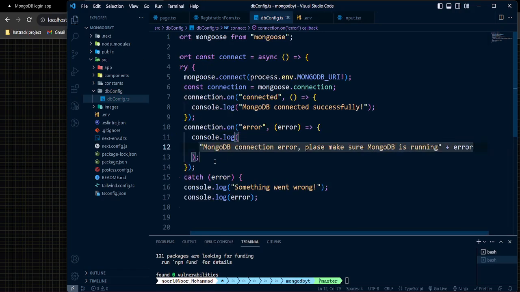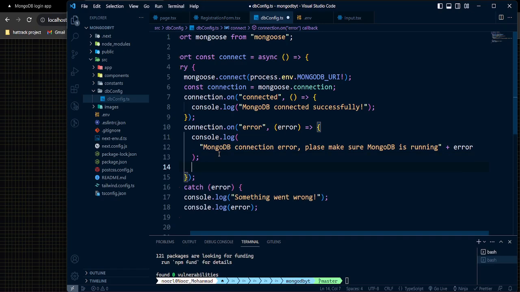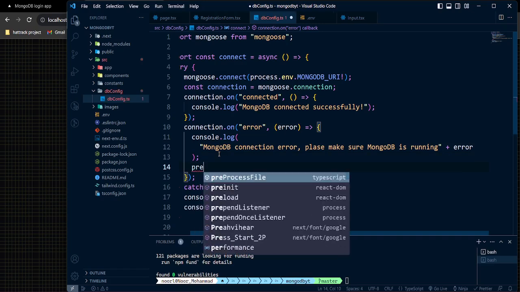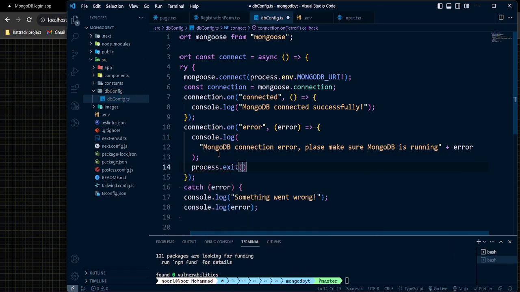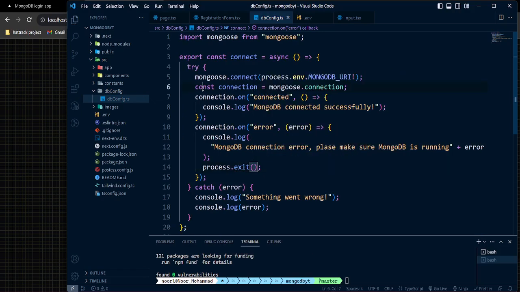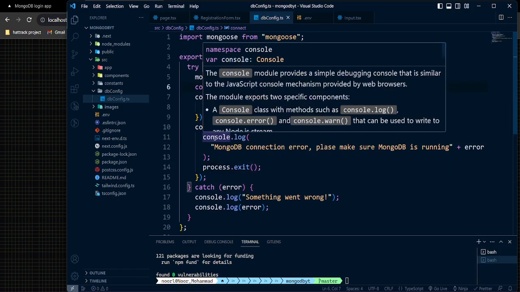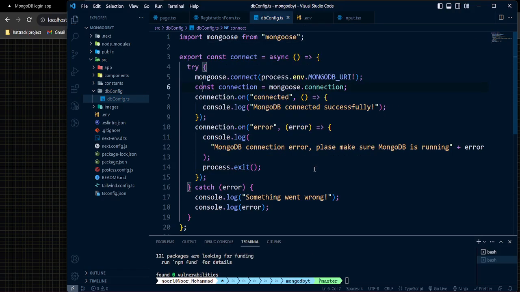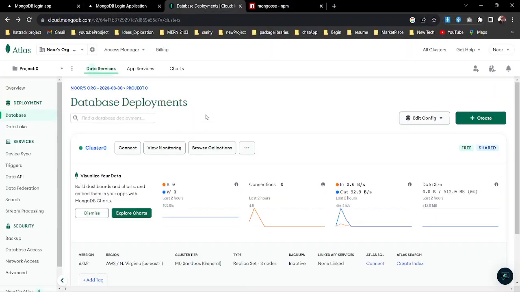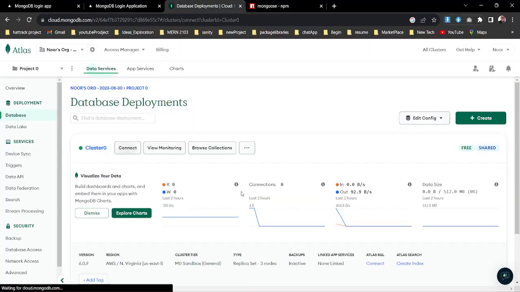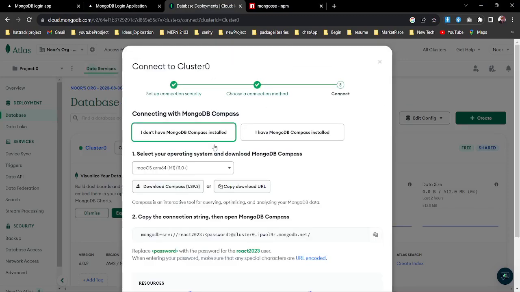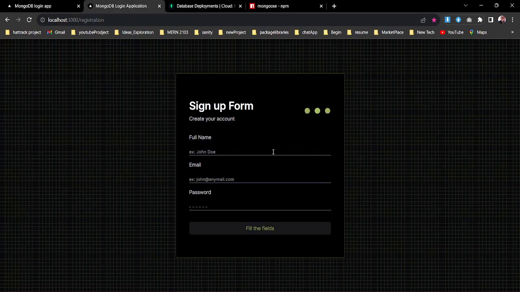After that happens, we also want to end the process whenever everything is done. So it will be process.exit. We're going to exit that process after everything is compiled. So these are the things that give us the connection with our MongoDB database. You need to have that Compass string, and instead of the password in braces, you need to put your actual password, and it will start working for you.